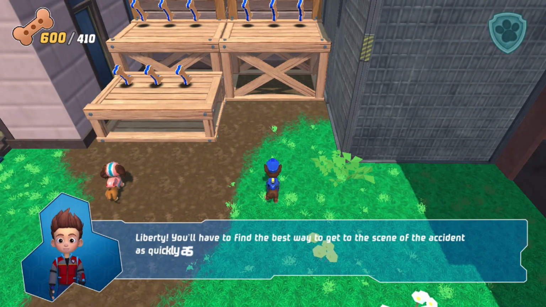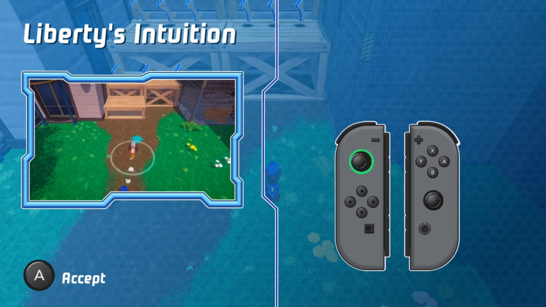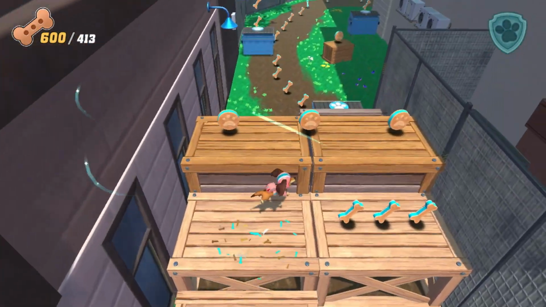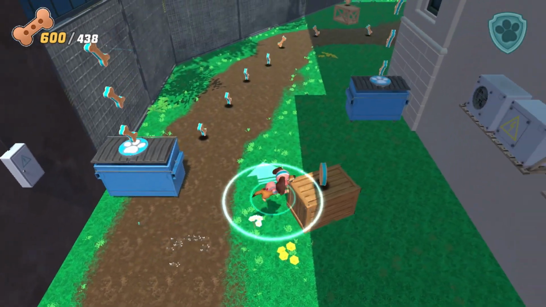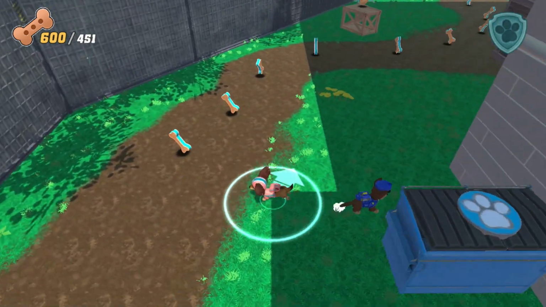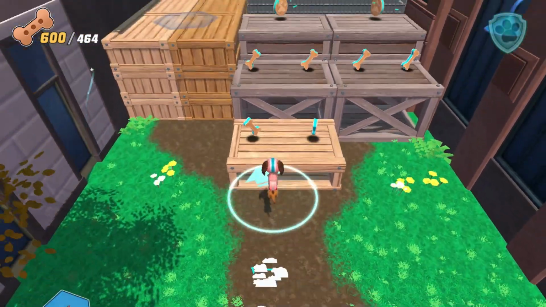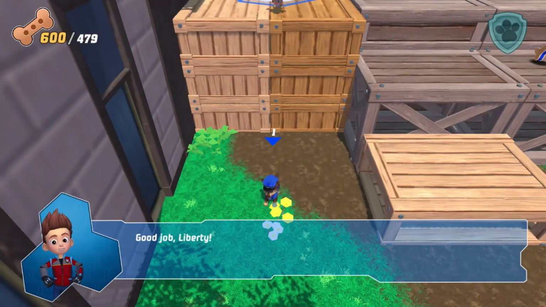Find the best way to get to the scene of the accident as quickly as possible. Liberty's intuition. Liberty will create a trail to guide you to what we need to do next. Quick, Liberty! Look for the fastest route to move forward. Good job, Liberty!